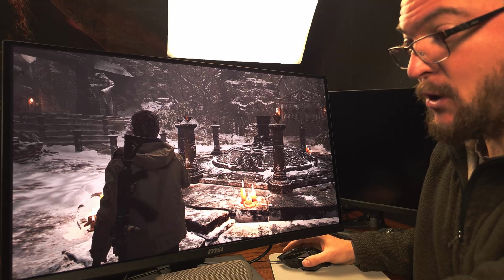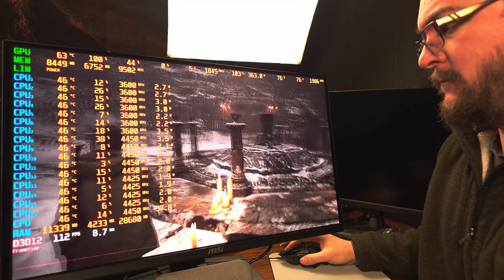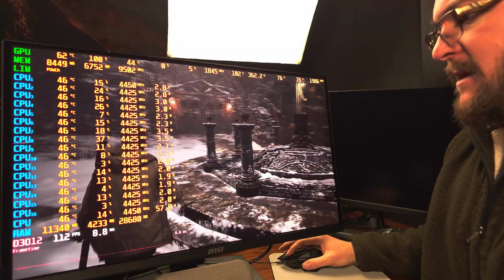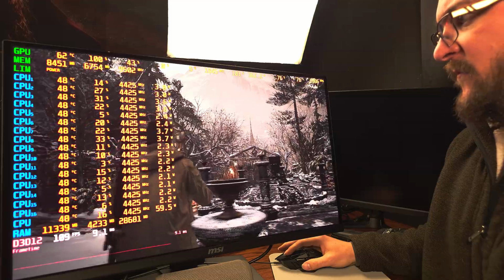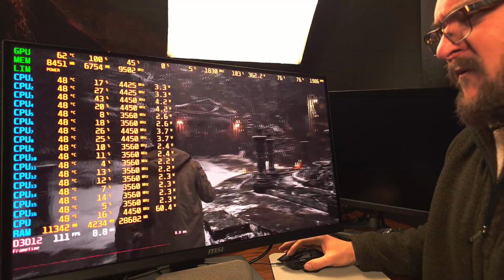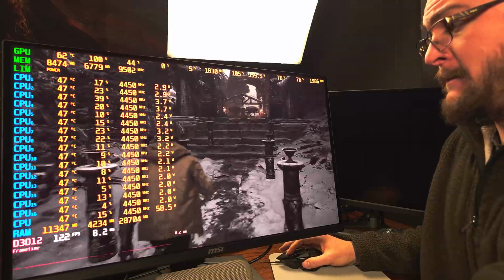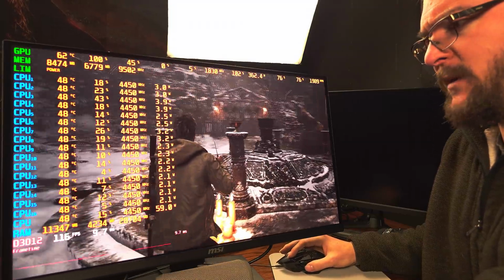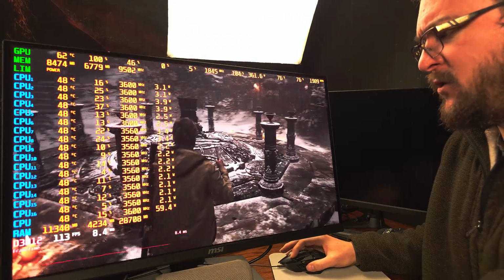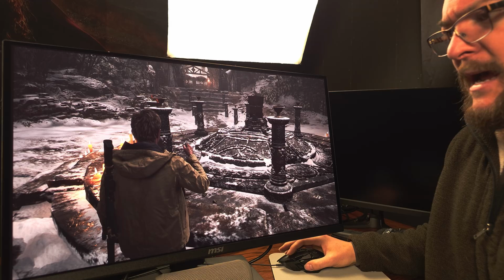Also, let me show you here before I close the game. This is Resident Evil Village. I'm liking the game actually very, very much. It looks very good. It performs very good. It doesn't look blurry at all. It looks fantastic actually with just TAA. It looks sharp. It seems like it is not accumulating too many frames. It feels very responsive. I really, really like this game.